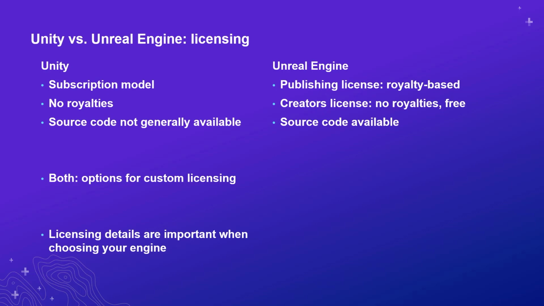In contrast to that, Unreal Engine has two different licenses. One is the publisher's license, which is royalty-based, and then there's a creator's license, which does not include any royalties and is free but has other restrictions for distribution. For Unreal Engine, source code is available, but it's not open source.